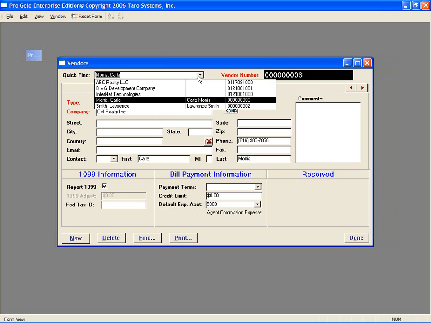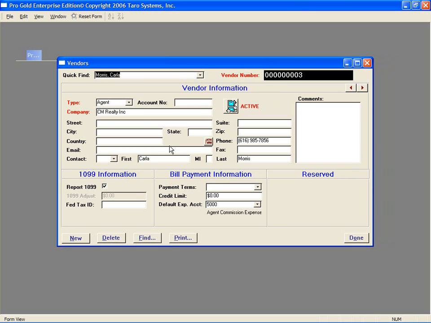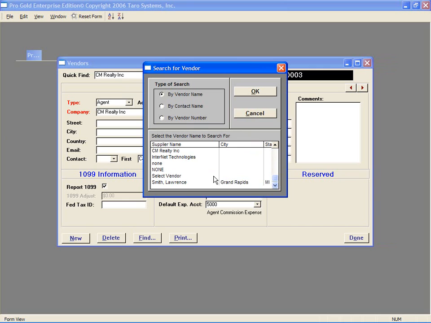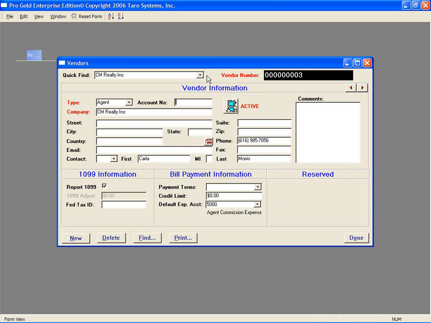In the quick find at the top of the screen, you'll be able to see the entries already made. Most of these entries are because of your agents. There's also 2 other records, None and Select Vendor. These records are very important and should never be altered or deleted as they are used throughout ProGold, especially for commission deductions. When you are setting up new vendors, make sure to create a vendor record for your company as well. The system will use that as the recipient for the company checks.